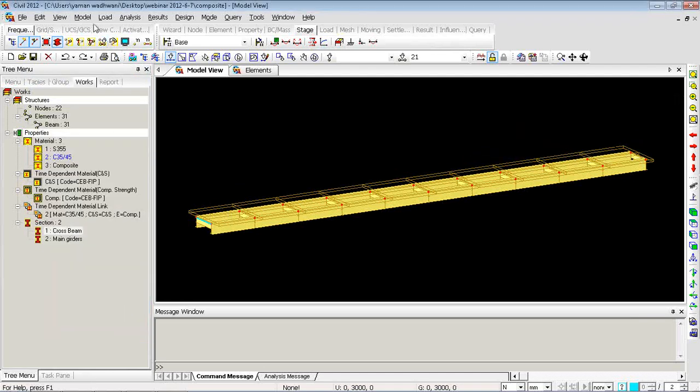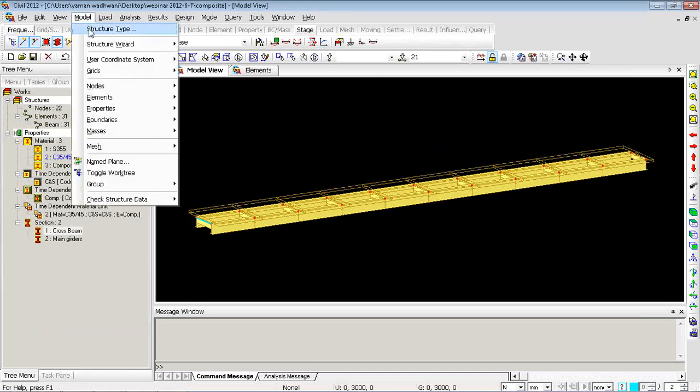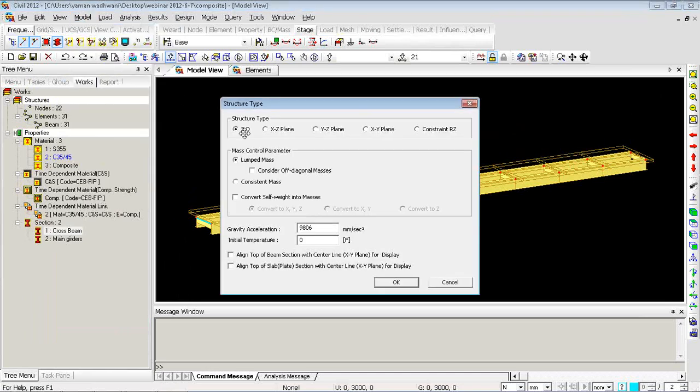To convert the self weight to nodal masses, you go to Model, Structure Type. Here you can convert self weight into masses. So convert to XYZ, convert to XY direction, convert to Z. You can select and click on OK, and self weight will be converted to masses for conducting the eigenvalue or modal analysis. And on the top you can see the structure type.